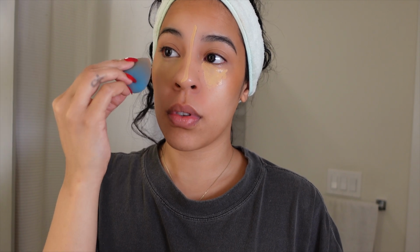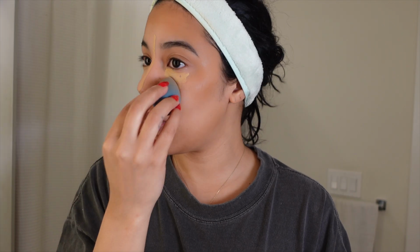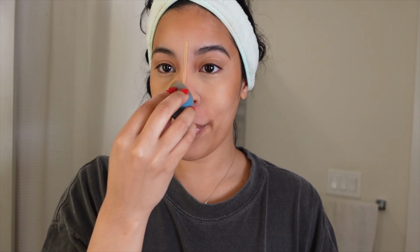Now, I've learned from a lot of makeup artists that you can also use a brush, so I kind of go back and forth between a beauty blender and a brush. I feel like sometimes a beauty blender sits really well. It depends on the product, so definitely experiment, see what you like best for your face.